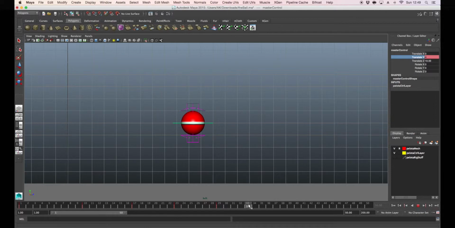Okay, let's bring that down to 5 frames. 0, key select that. You can generally get the idea of what's happening. Okay, so this one's going to be at 2 now.